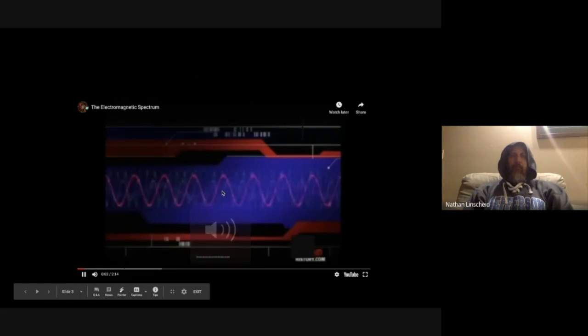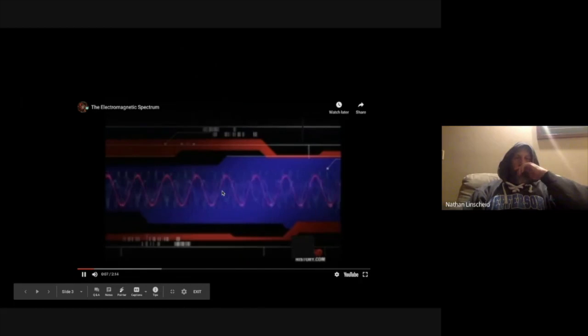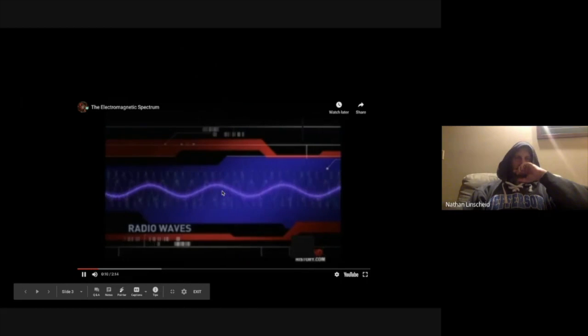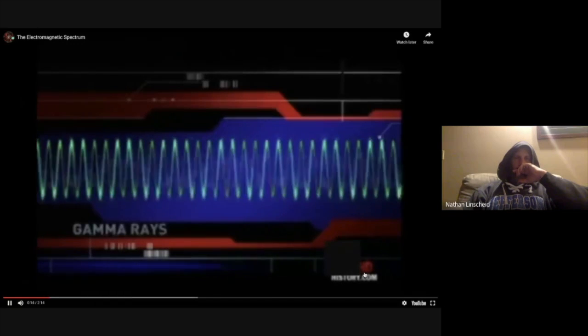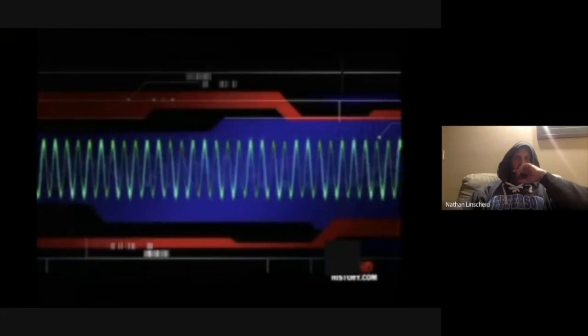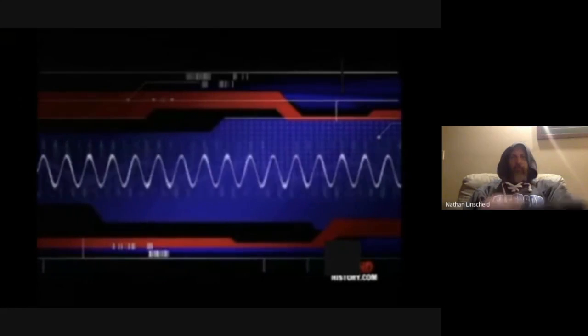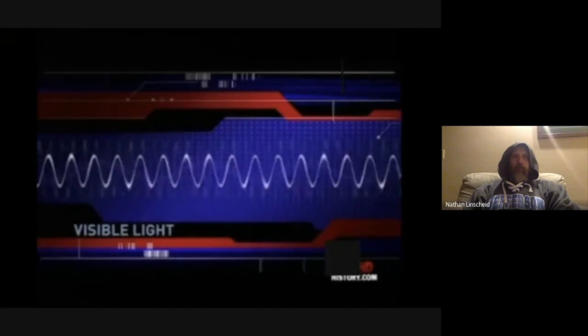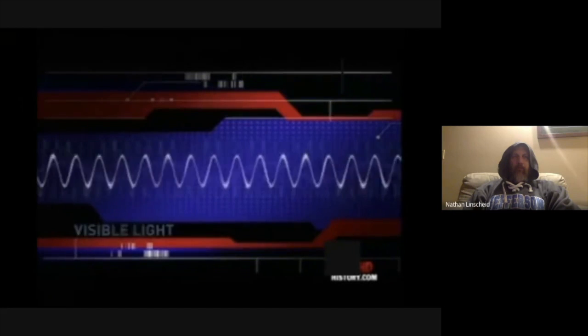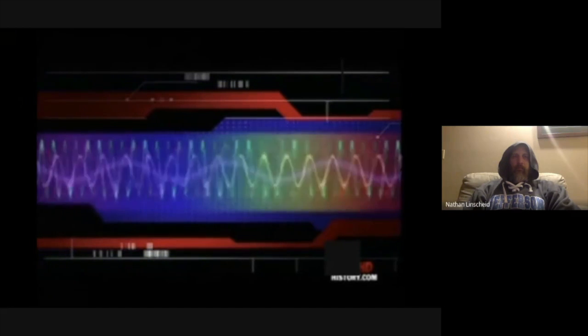Electromagnetic spectrum, an immense scale we use to measure the wavelengths of all kinds of radiation. At one end are radio waves with the longest wavelengths. At the other end are gamma rays with the shortest. In between are the other bands, including visible light, which is such a tiny fraction of the whole, it's difficult to imagine.